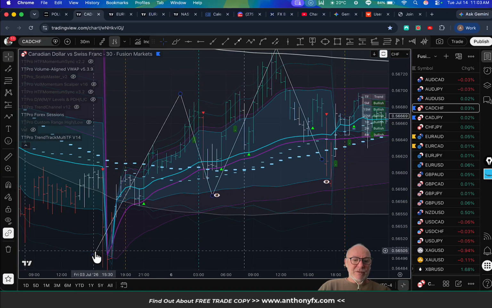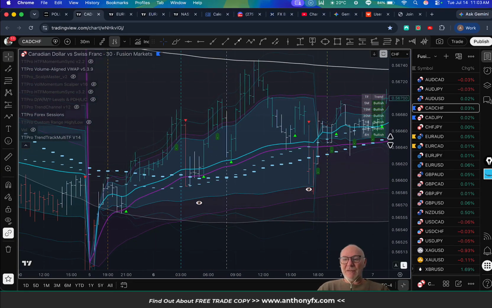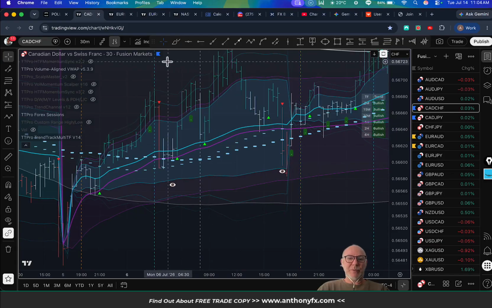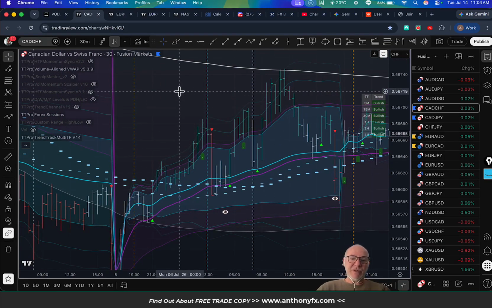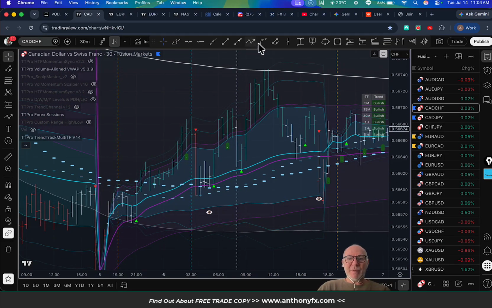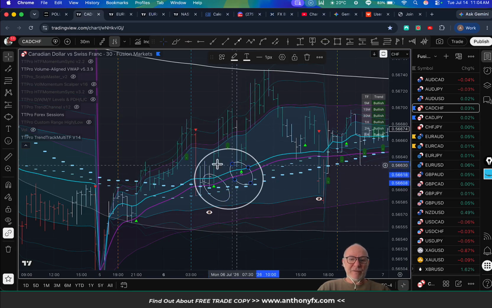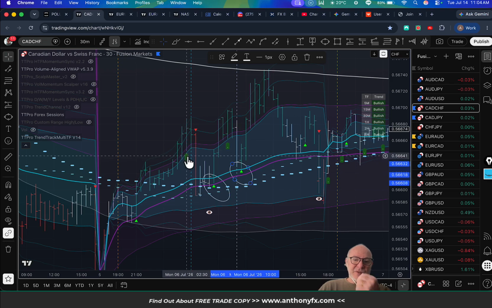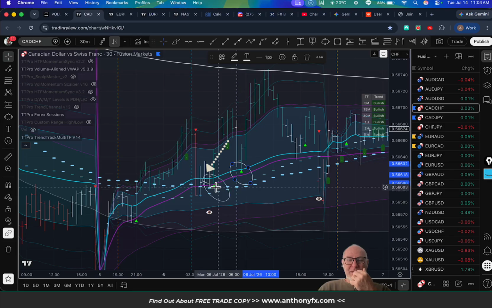So all you got to do is make sure that, on the 4-hour, this table over here is bullish, and make sure that it's a clean trend on the 4H. When it pulls back, look at this. See that green? There's your buy signal right there. There's another one here. Okay, now this is giving you the breakout of the VWAP cluster. I prefer to wait for a red candle or a white candle. Green, wait for a red or white candle. And then you're going to go for that next green signal.